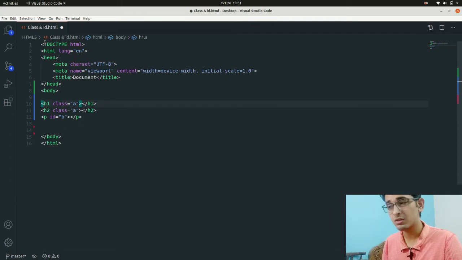The main difference between class and ID is that you can use classes as many times as you want in as many tags as you want, but when it comes to ID, they are a unique identifier, and I recommend you to use them only once with one element. So there should not be any redundancy or ambiguity with the IDs.